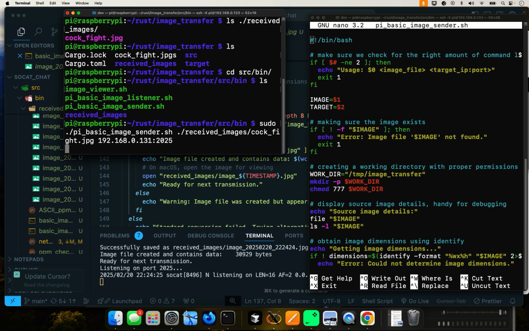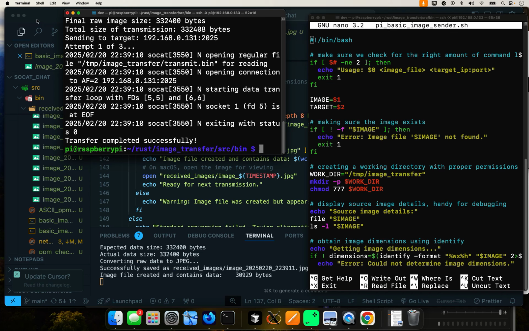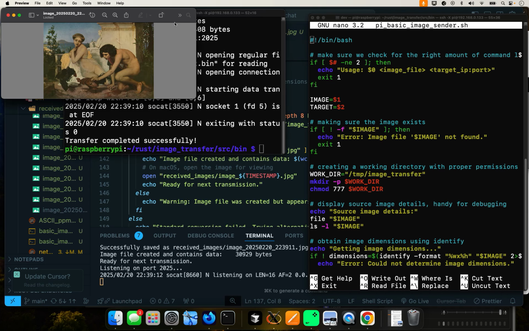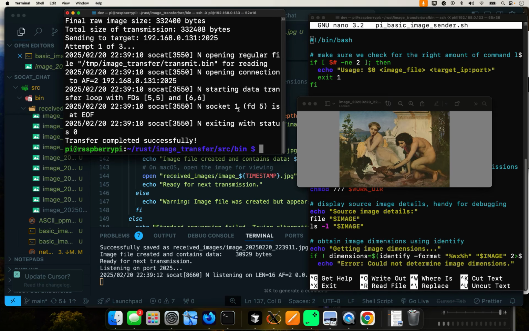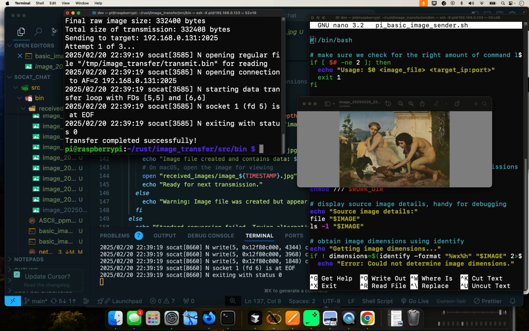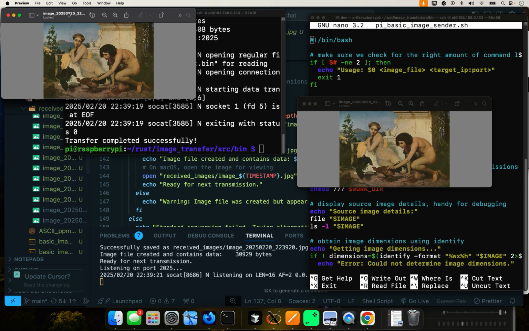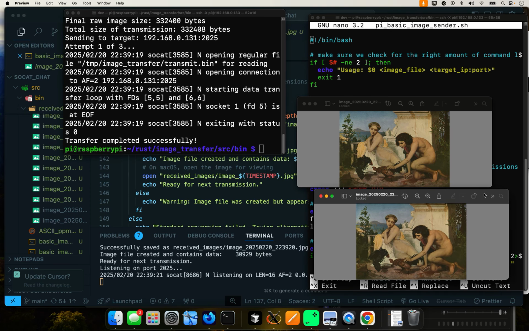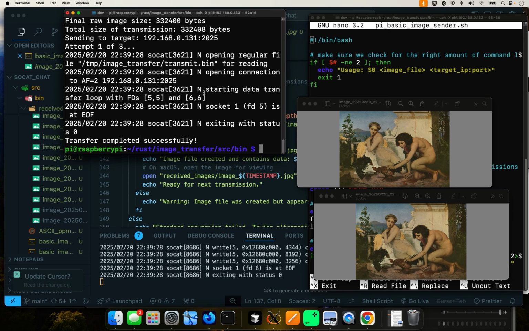So if I hit enter, it comes in and there it is. And not only that, it's a pipe. So water keeps coming out. As long as the pipe is open, more and more images keep coming out, and you keep doing it and doing it. This is the beauty of SOCAT.